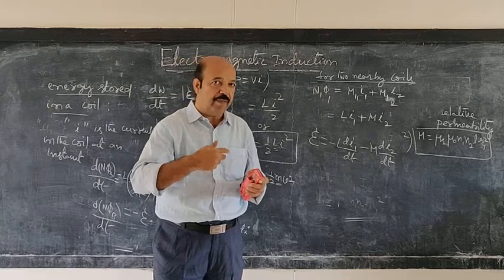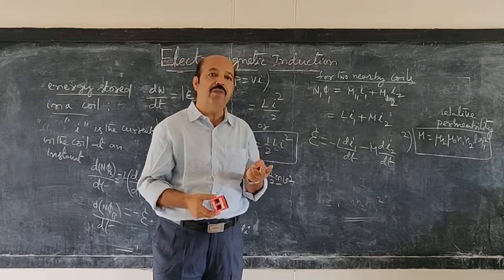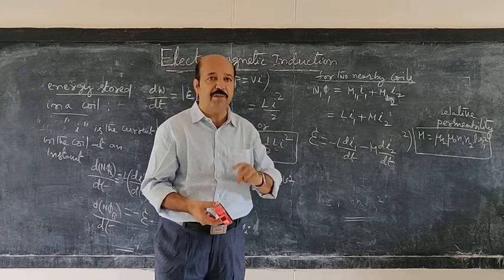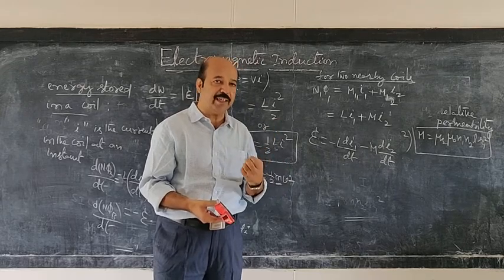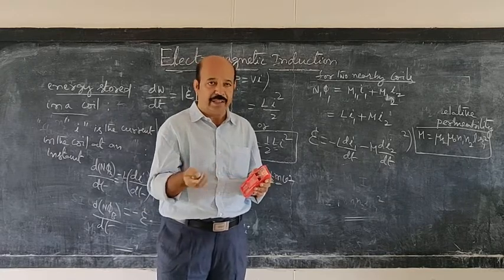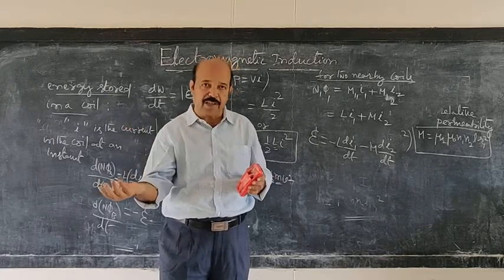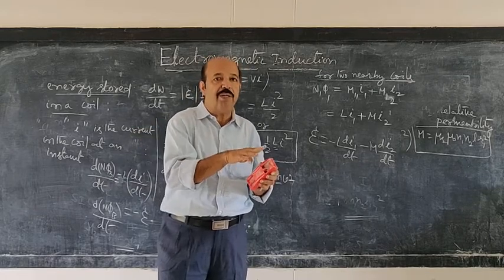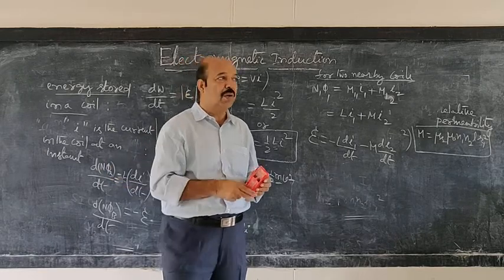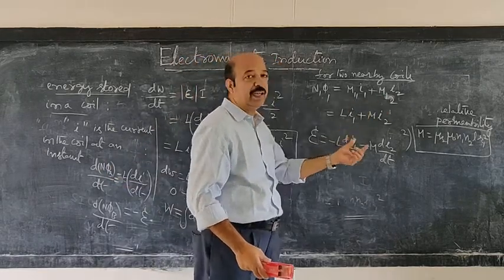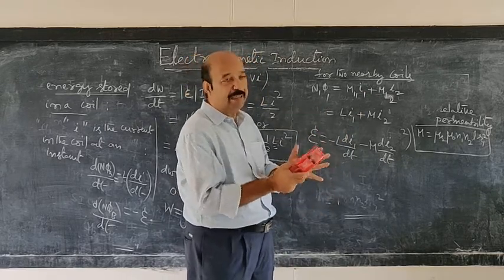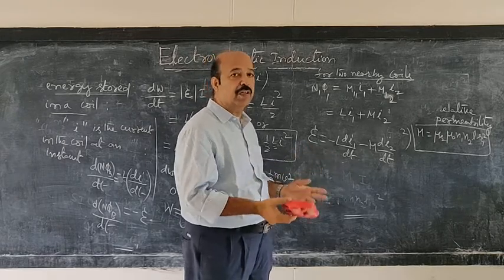So the magnetic flux linkage will be due to two reasons. Due to the current in the same coil, the magnetic field will be changing, that is self-inductance taking place. And due to the current changing in the nearby coil, mutual induction will be taking place, that is, induced by the current in the second coil in the first coil. So a current will be induced in the first coil due to the changing current in the second coil. That is mutual. Both self and mutual inductions will take place in nearby coils if they are kept side by side and currents are changing in both coils.